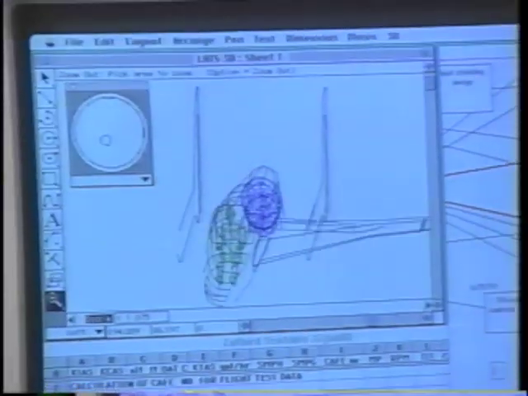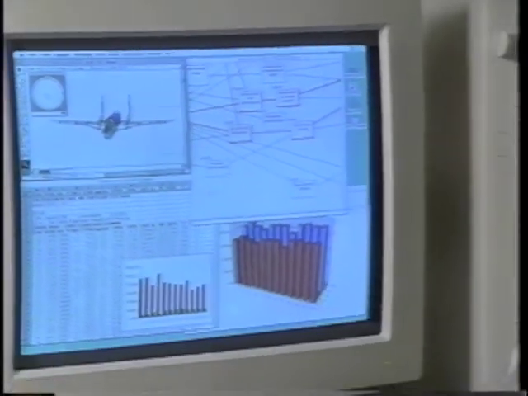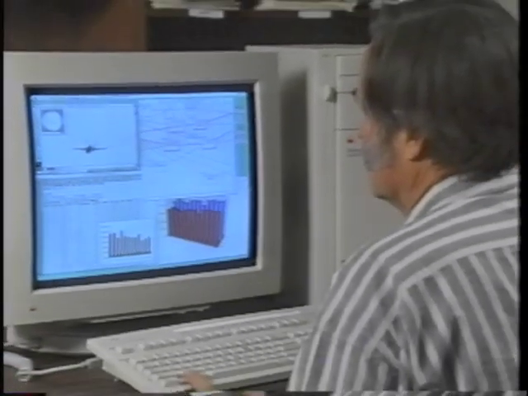Once I started using Vellum, that was what it took for me to get away from the pencil on conceptual design. After that, I've done it all on the computer. My drawing board has dust on it now.